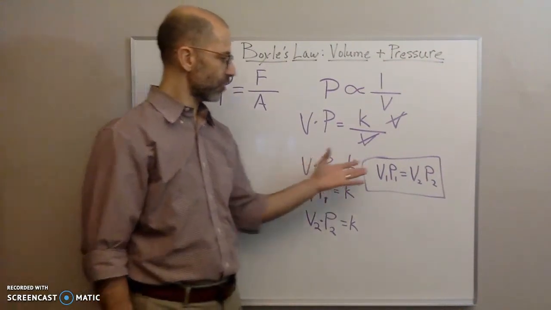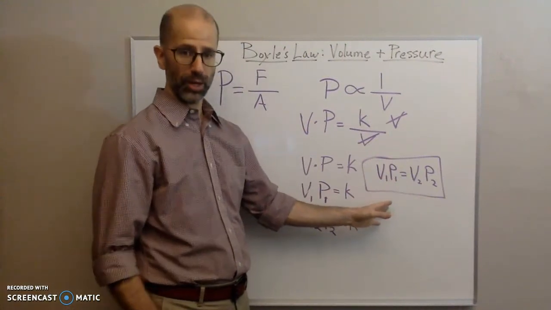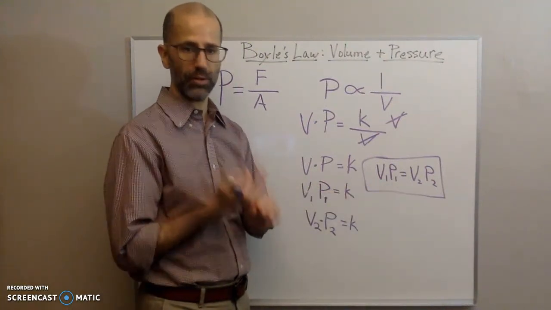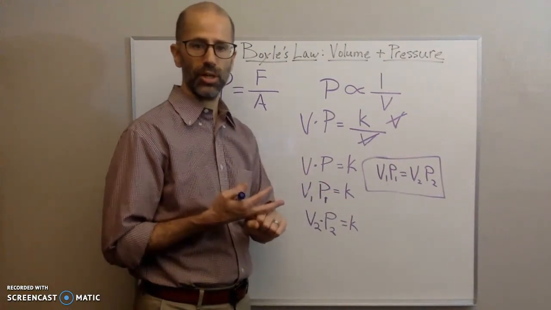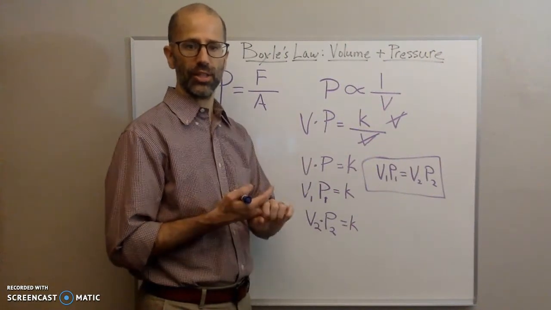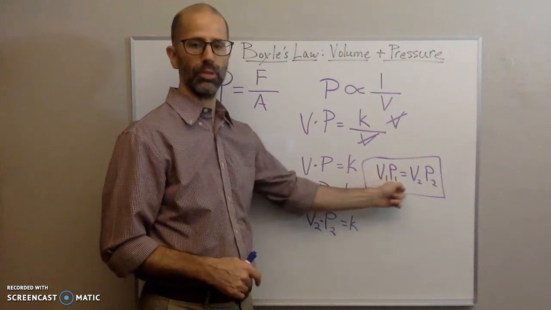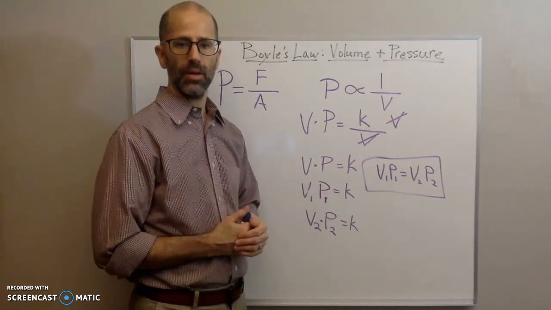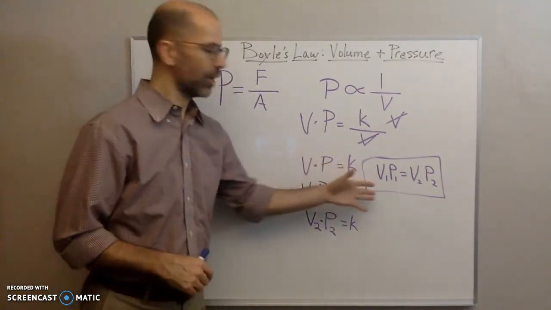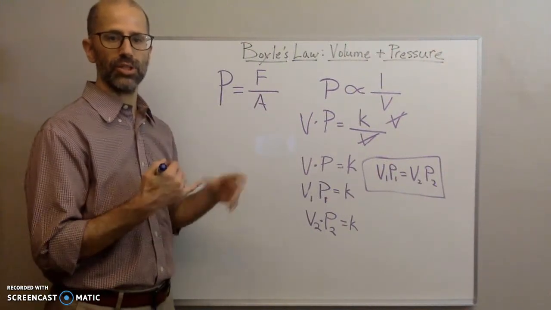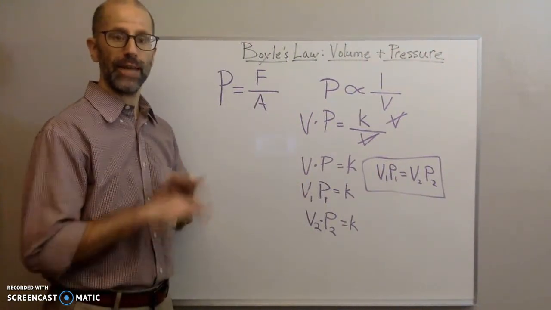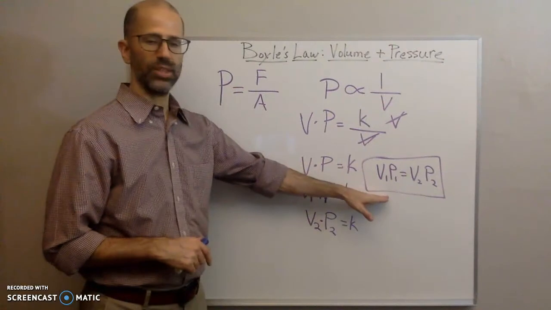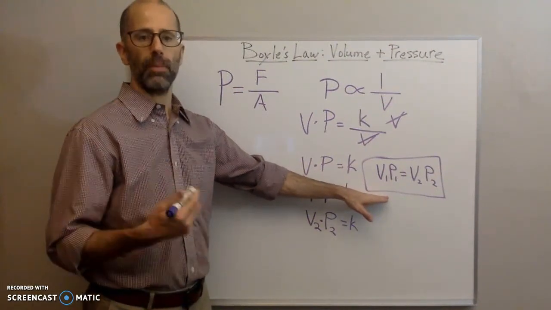And I can solve this, and this assumes, by the way, that everything else stays the same, that everything else is constant. You're not changing the amount of gas, you're not changing the temperature, things like that. So you're not changing anything except for volume and pressure. Otherwise, Boyle's law won't apply. So if you run into a problem where they talk about the change in volume and the change in pressure, and they don't mention anything else, or they tell you that everything else is constant, then you can use this equation to help you solve for the missing part.